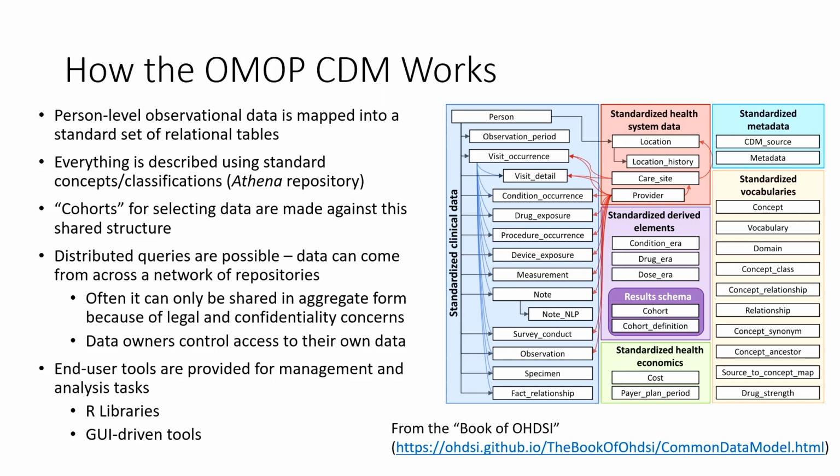They have a thing called the Athena repository for all of their classifications. Things like LOINC. These are very standard classifications in a lot of medical data and clinical applications. Athena is a great resource, even if you're not using Odyssey, it turns out.